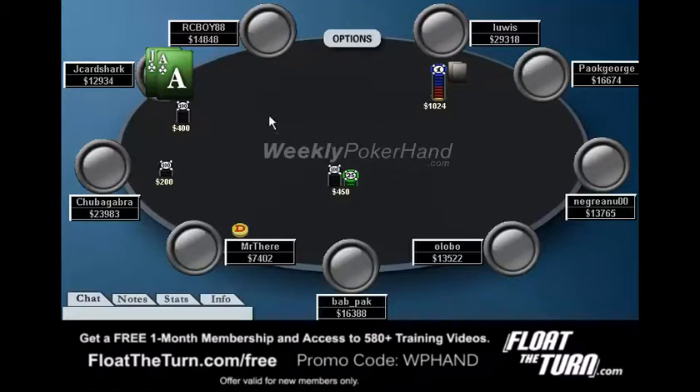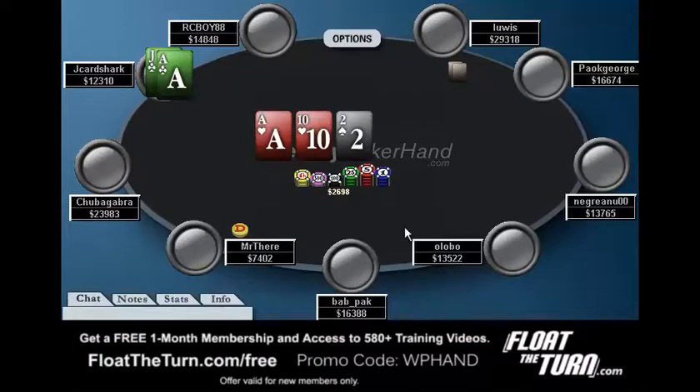Against that range, I should probably take a flop here with ace-jack suited, although I do have to be careful post-flop. This is one of those examples of a spot where you have to be very careful with ace-jack, because we lose to every big ace here, which certainly is in this opponent's range. With hands like kings, queens, and jacks, if my opponent has those, he's probably not going to put in a ton of money anyway. So this is a spot where we have huge reverse implied odds, and we have to be very careful to not go broke post-flop.